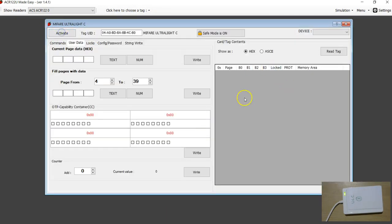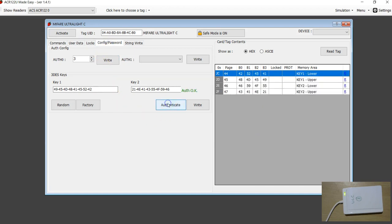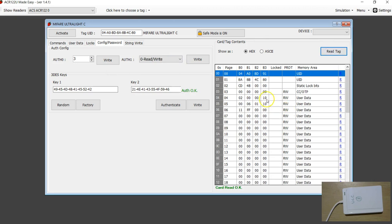So we know that this tag is protected. The first thing you're going to do is authenticate. As soon as you authenticate, the software is automatically showing you the value of the keys, but keep in mind you can never ever read the values of the keys. They are completely protected. Now I know this tag is activated. Now if I click read, you can read everything after that.